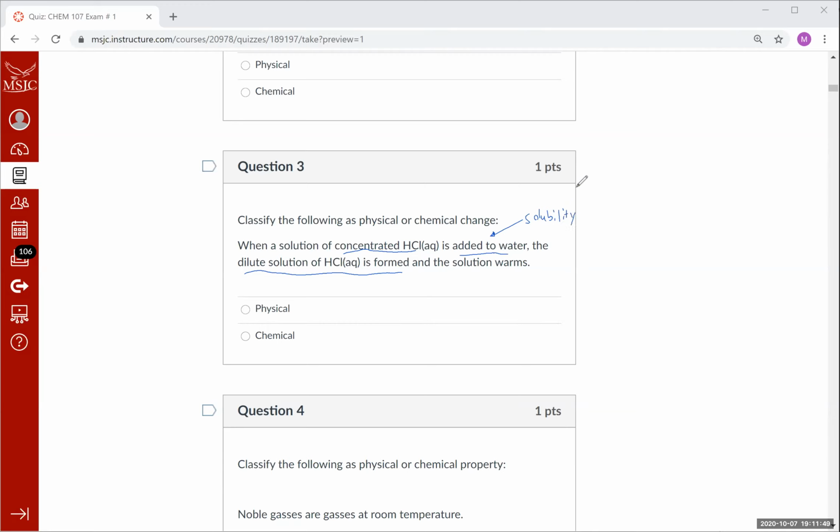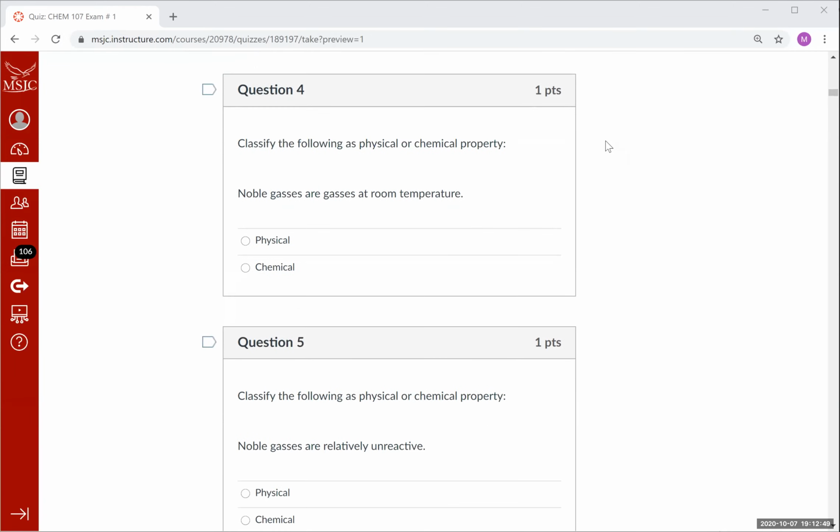And as a result, is solubility and dissolving a physical or chemical change? Physical. Yep, exactly right. It's a physical change. Perfect. But it says the solution warms. Yes, that can happen in some physical changes, just like, for example, during melting or during condensation, heat is absorbed or released. The key thing to look out for is that this is fundamentally a process based on solubility, and if you look at the formula, it doesn't change. Does that make sense? Yes. For a physical change, the chemical formula and chemical composition do not change.